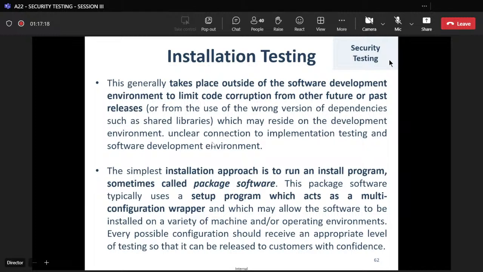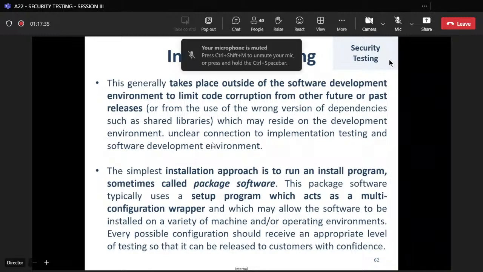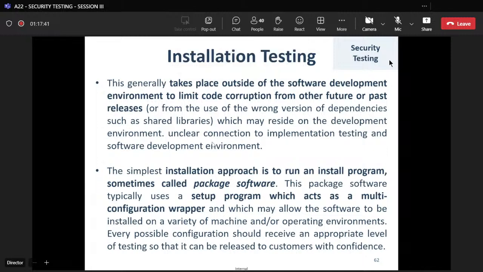Sometimes even a program will have a disclaimer: this program works fine in Firefox, in IE version more than 10, for example. All those things have to be tested, sir. Yes, exactly. Different platforms, different browsers, and different environments. They'll be trying to test and see how the system is behaving in the overall manner.